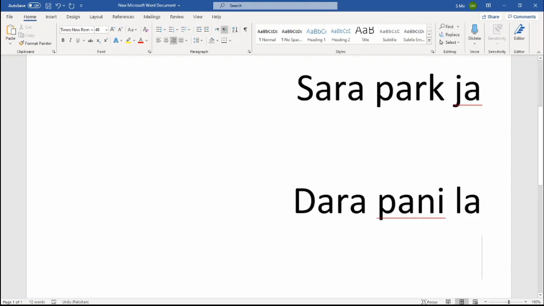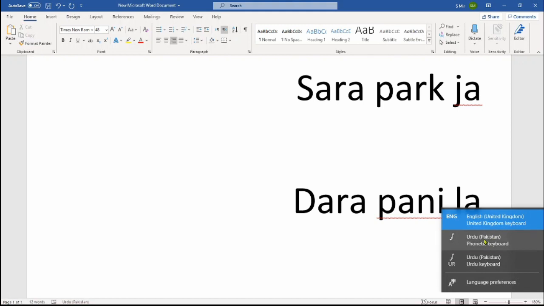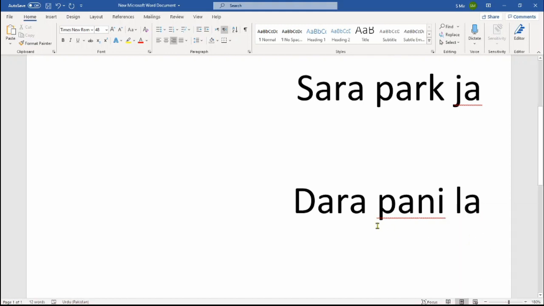So let's do it again now. Change our language from here to the Urdu Pakistan phonetic keyboard, and I'm writing exactly the way it says. Dara, space. Look, this stays in separate form. When you put alif, it joins automatically. Pa, that's noon. Now when I put that choti ye, Pani, it automatically changes. Noon becomes the shorter form of noon and joins with the choti ye, space, lam. So that L becomes lam. And when I put that alif at the end, have you noticed it has changed? That's absolutely wonderful. So you can write Urdu in the joint form by just typing the correct letters of the Urdu alphabet. That's what is good about this phonetic keyboard.